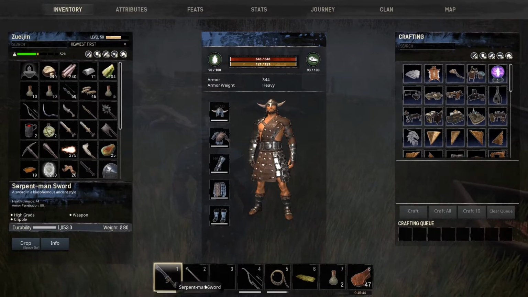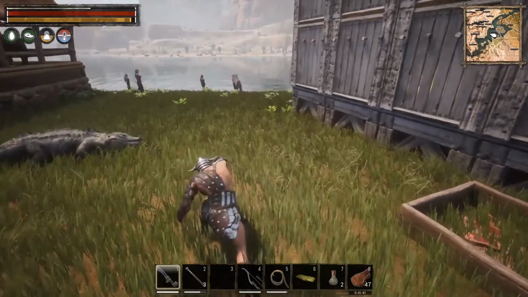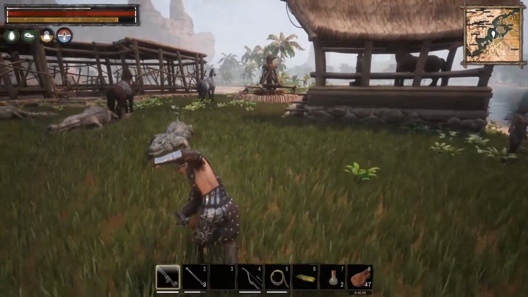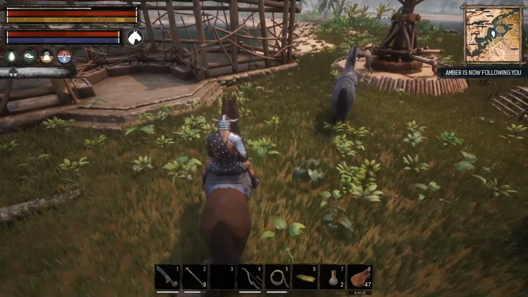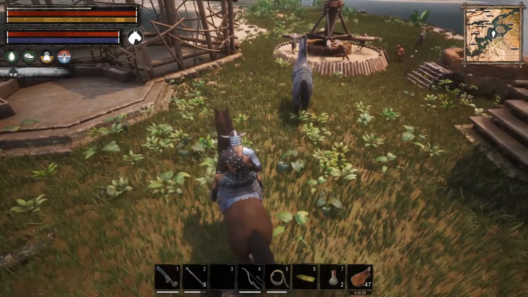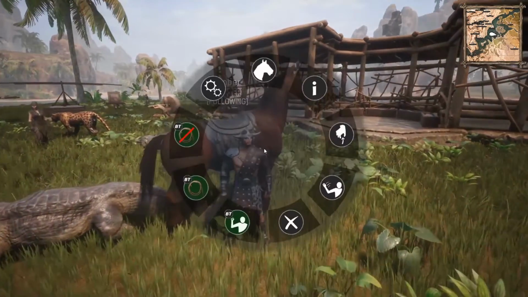So as you can see, guys, my corruption just disappeared. If this can't remove bad vibes from you, I don't know what can. So, he does have a serpent man sword. Look at the health on this guy. He's not going to fight for us or anything, but I'm interested to see about this weapon.